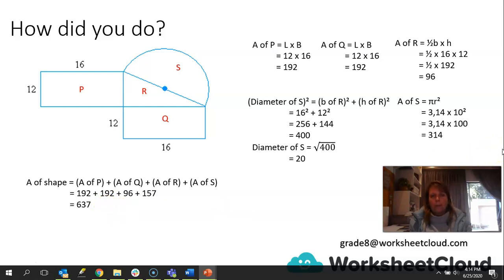Okay, guys, so that was quite a lot of working just to work out the area of one shape because the shape is an irregular shape. When we've got a regular shape, it's so much easier to work with. If we've got just a rectangle, easy peasy. If we've got just a triangle, that's also easy. If we've got just a circle, that also becomes easy now because we know the formula for that. But when we've got a whole lot of shapes put together, we're going to have to add them all together to get our final answer. I'm sure you're going to be able to do any kind of shape, as long as it's made up of regular polygons. Right, that's all for today.